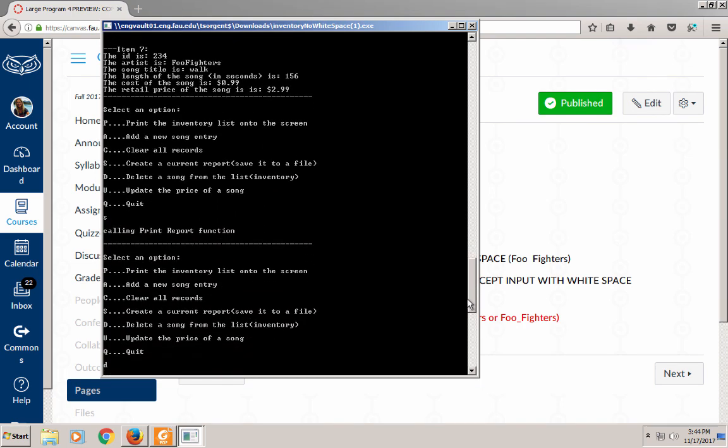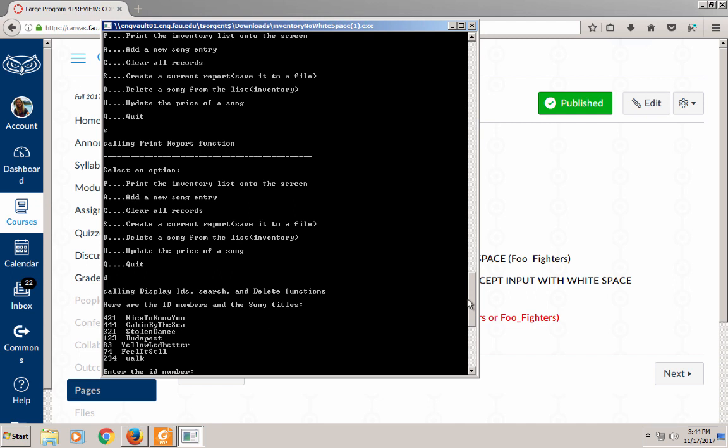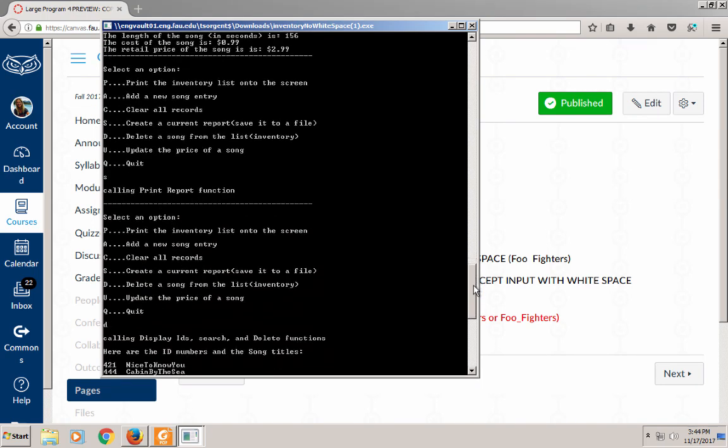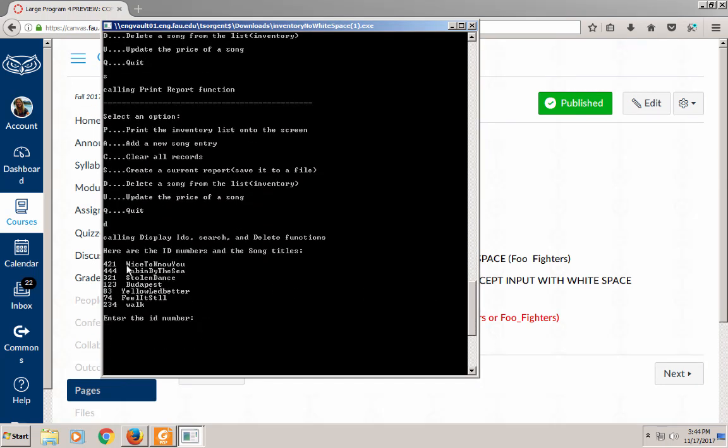So when I hit delete, I have the option here. Now you're not required to put the song titles or the book titles. You can use songs or books or students or flowers or game systems, whatever you want, and you're not required to put the information. But I think it makes it much easier to understand. If I just have a list of IDs, it's hard to know which one I want to delete. So I'm going to delete number 123.